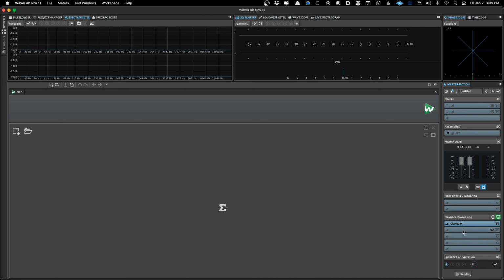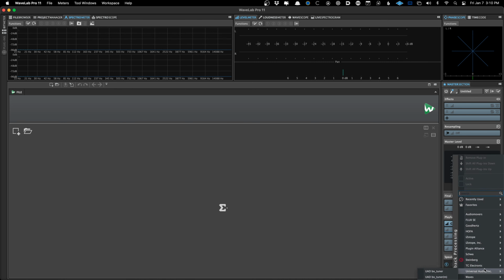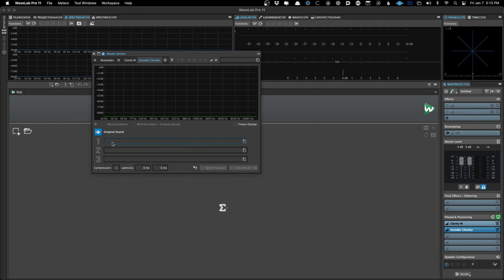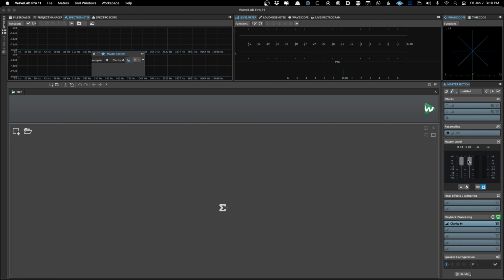Basically things you want to see and hear, but not be included in the render path, because I'm sure you all know what happens if you render your files with the SonarWorks EQ on your mix. It sounds bad. And another thing that WaveLab comes with is the Encoder Checker. It lets you hear what it might sound like as an AAC file or MP3. And that's a great place to put that, because you would never want to render your files with that processing on. It's more of an audition.